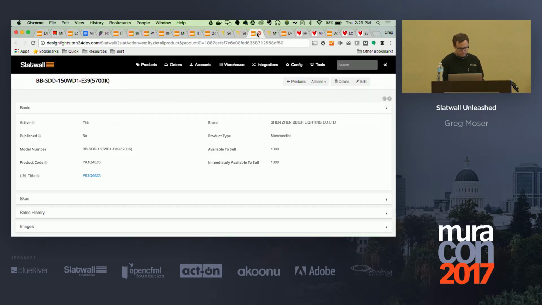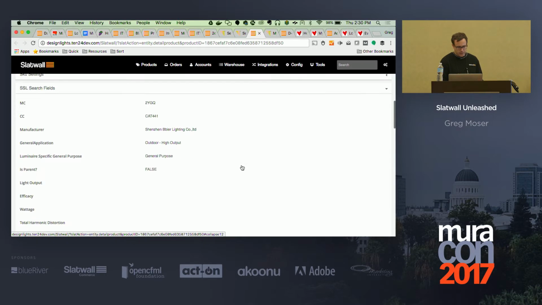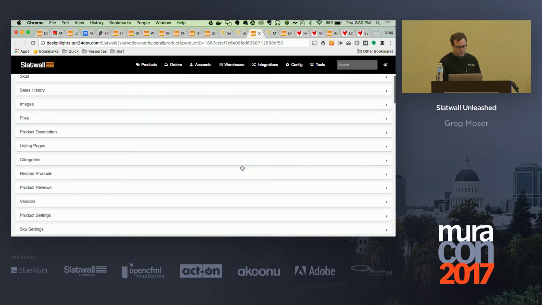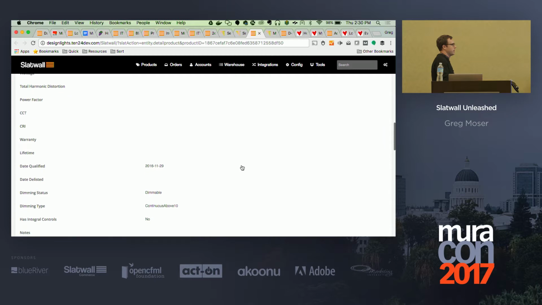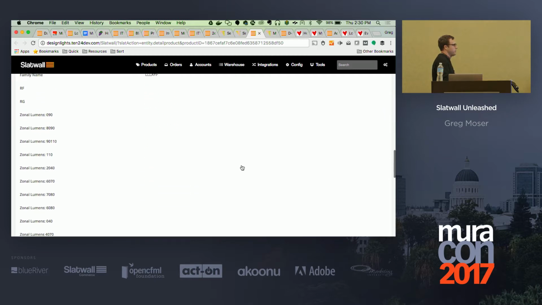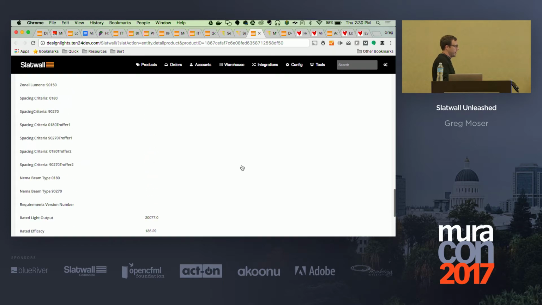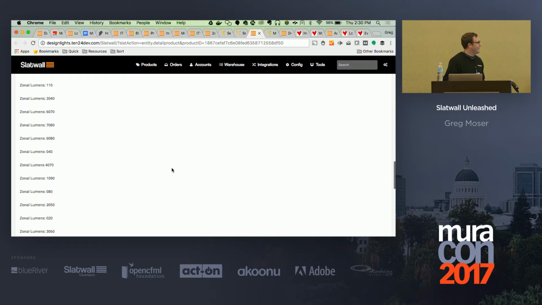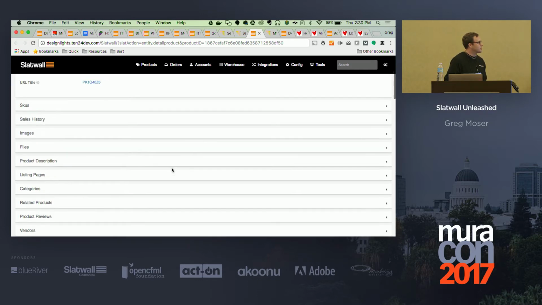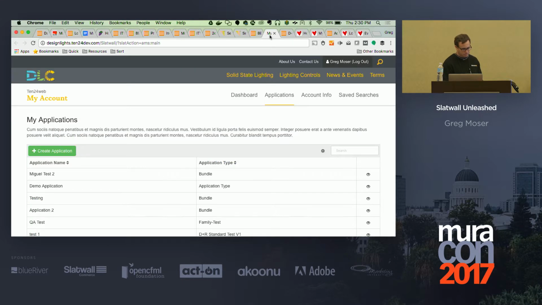So we've got this great product search database, but it's not just the product search database. Well, that is important. If you look at the actual data here, all of this data that drove those product searches is all here in the administrator. All of these are just native Slatwall fields. I have no idea what this product is. I have no idea why it doesn't have these things filled out, but I'm sure there's a good reason for it. The breadth of data is pretty remarkable. But this is, again, just out-of-the-box stuff here.